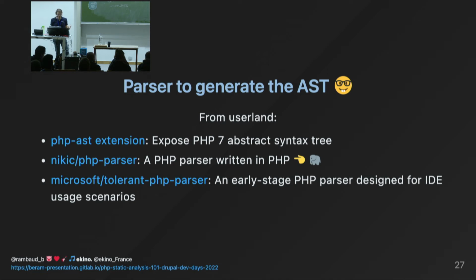He exposed exactly what we want in userland. And he's also the creator of PHP Parser, which is a parser written in PHP, and that's the one we are going to use because it's directly written in PHP. So PHPStan, for instance, or Psalm, directly use PHP Parser. And that's the magic behind them. It's just this library.